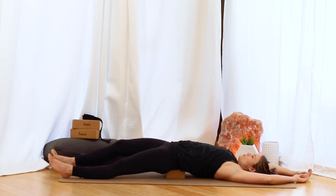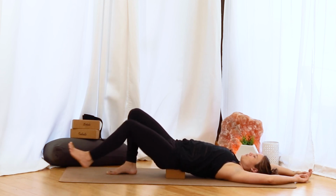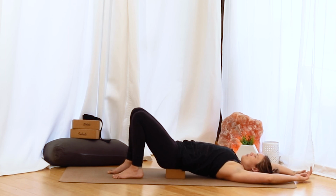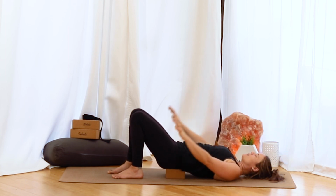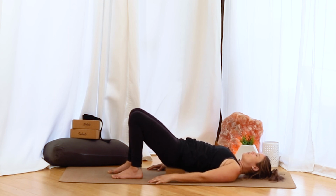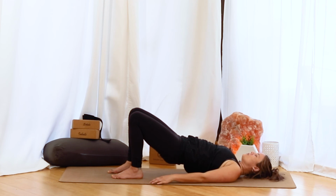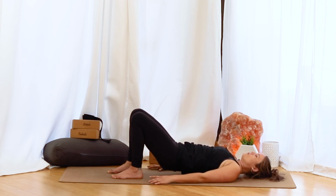Start to bend one knee, then the other. Coming back to that bridge pose, taking your hands back down by your side, palms facing down. And then on your inhale, press down with the feet, lift up with the hips, just high enough so you can take that block from underneath you. Roll the vertebrae down one at a time.